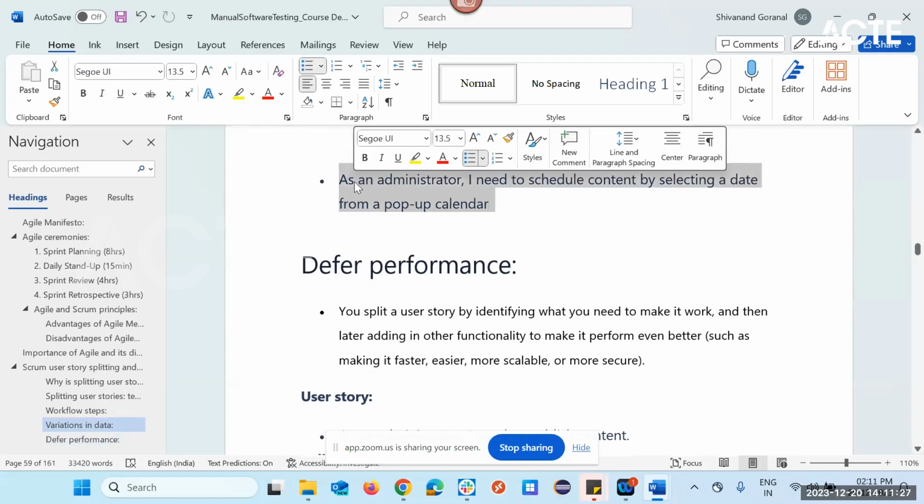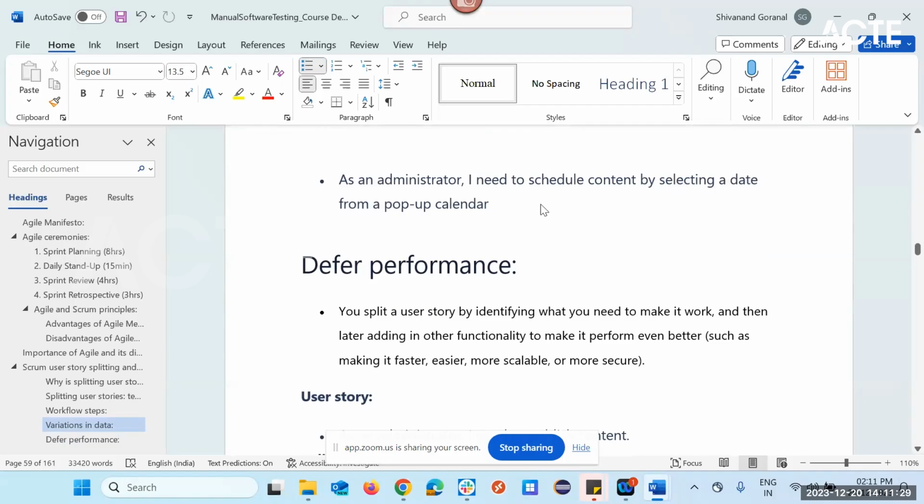Then you can decide, okay, no, I want to select the date by drop down only. So this is how they will decide. It is not confusing. It is just what exactly you are looking for and how you will decide it. What all factors have dependency? It might be data dependency, it might be content, it might be date and time. Everything you have to take into consideration.